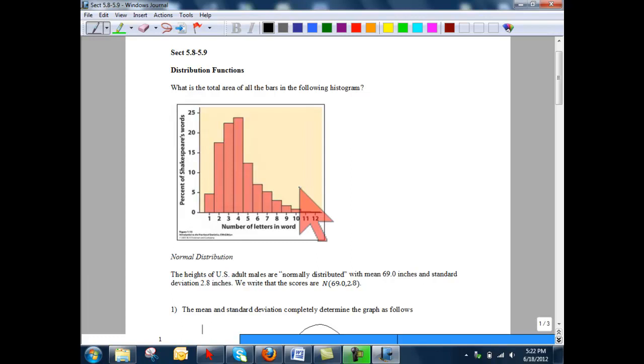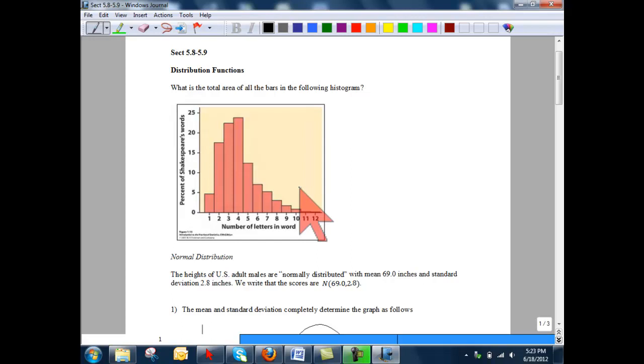So if Shakespeare was using lots of 2, 3, 4, 5-letter words in various proportions in his known writings, and the play that we found has a very different distribution, say that person was using a lot of 6, 7, 8, 9 letter words, then you would tend to think, okay, the writing style seems to be different than Shakespeare's. This person is using more larger words than Shakespeare tended to use. And so you'd say, well, probably this wasn't Shakespeare.